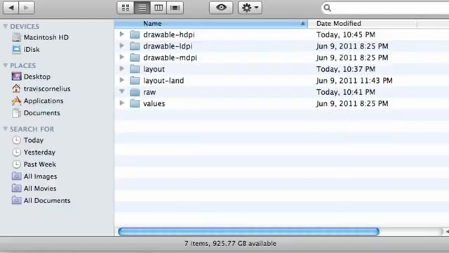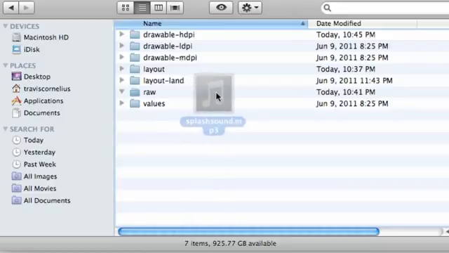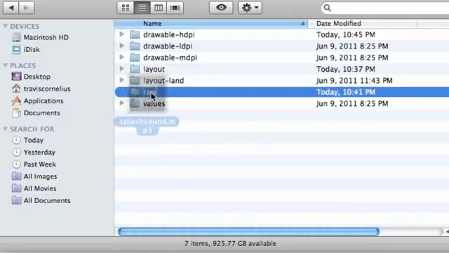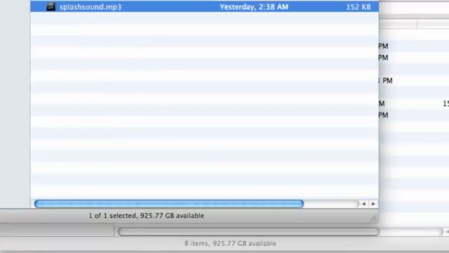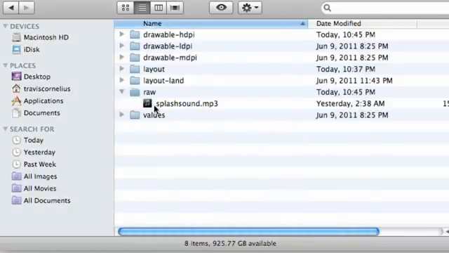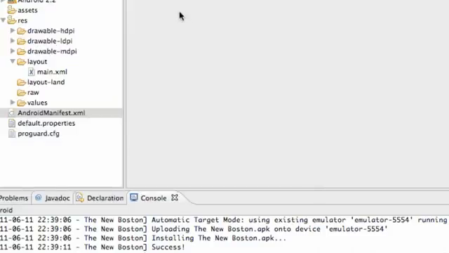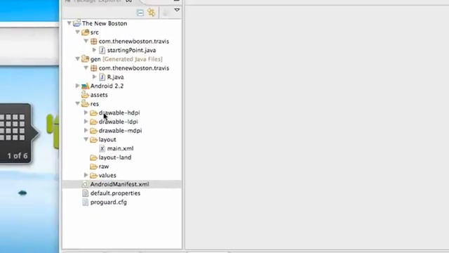The other thing we want to do is put our sound into our raw folder. And again, if you guys don't have a raw folder, you want to set that up. Not too difficult. And there we go. We basically added resources to our project now. And again, you guys might have wanted to just drag and drop them into this actual folder. I believe that won't work. I don't think that will work. You guys actually want to go into where your workspace was located and where your project was set up, and save them there. So there you go.